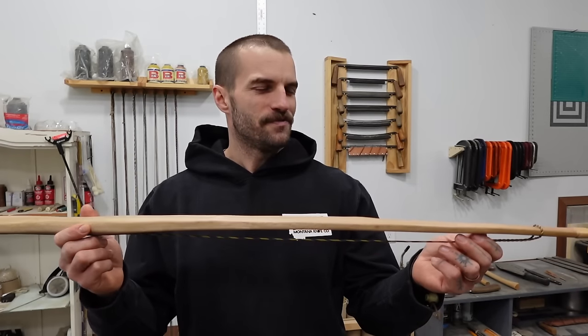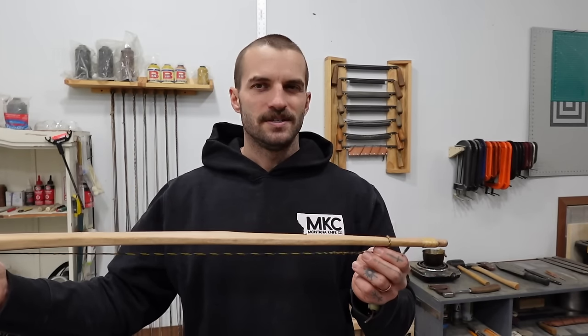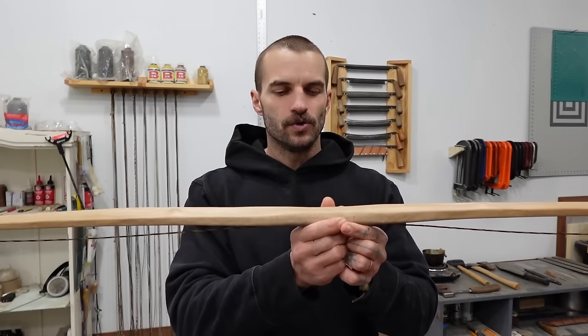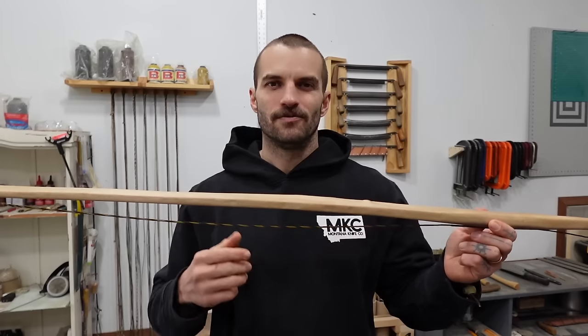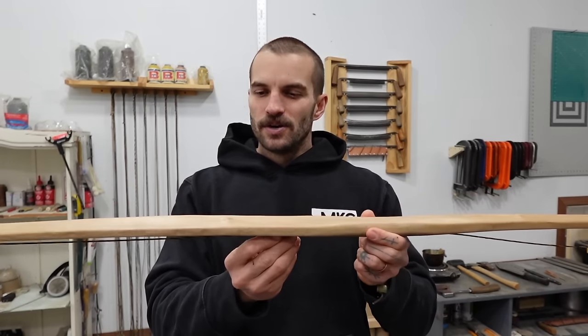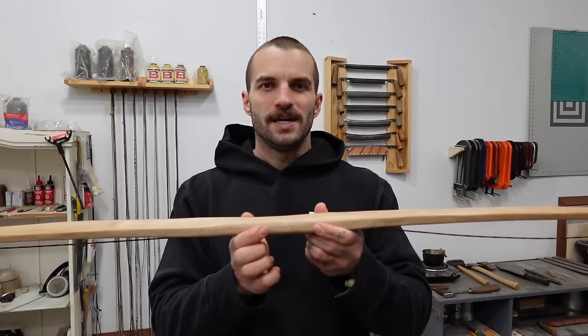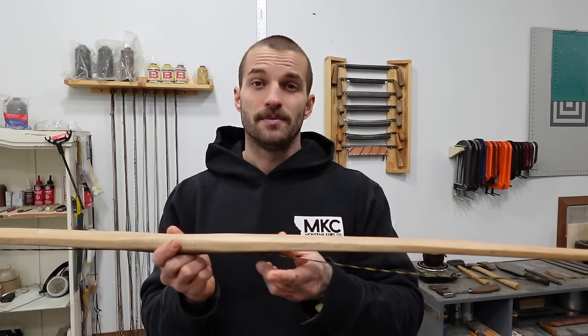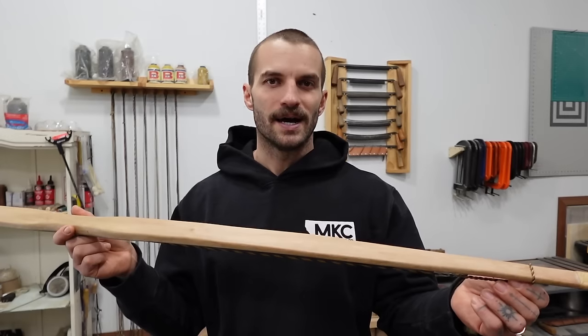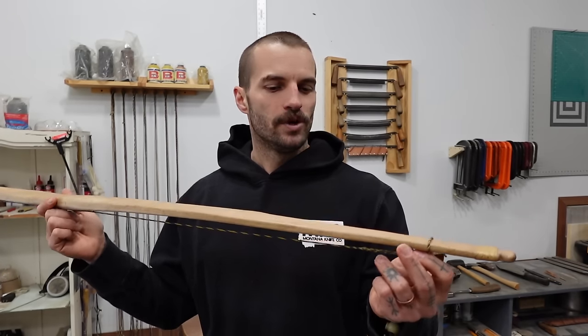Alright, so that's pretty much it for the build. You can see the bow took very little string follow, which I thought was really cool because it's just a piece of raw black walnut with no heat treatment or anything. So it's just a good visual indicator that the bow's not too short and that I didn't try to push the draw weight too high for this particular piece of wood.